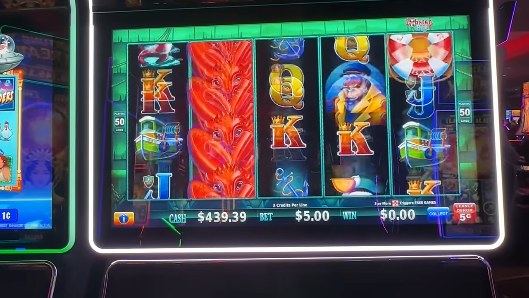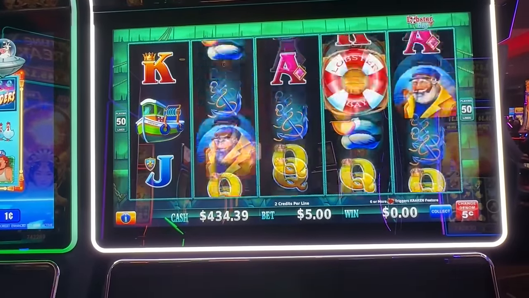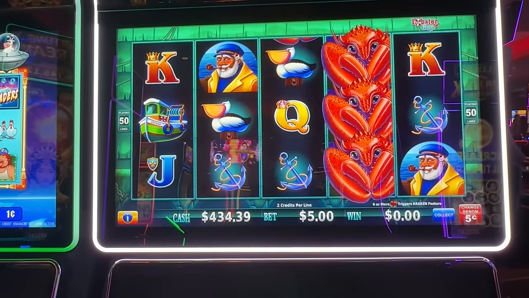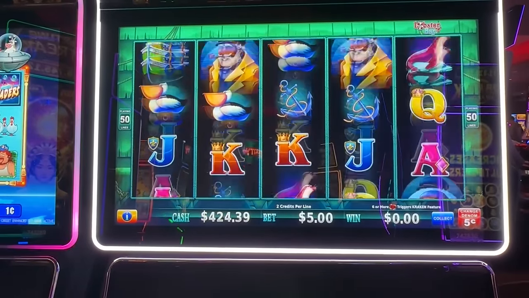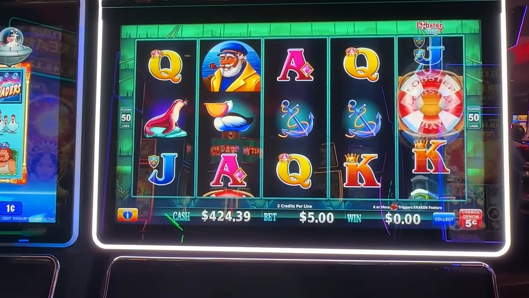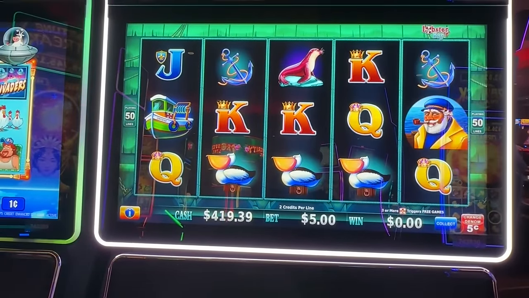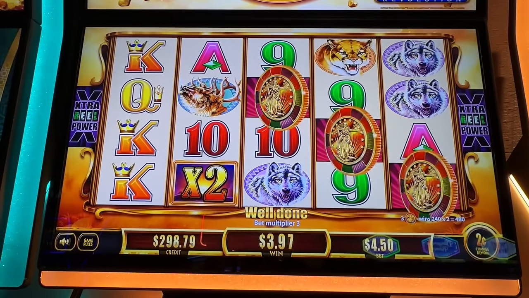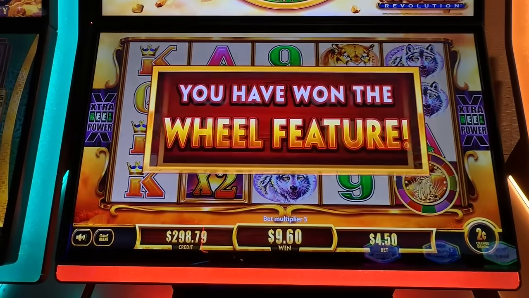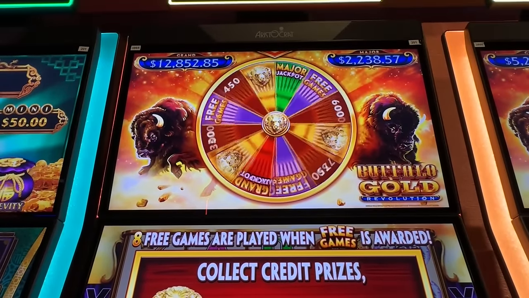Darn it. All right, last one. All right, didn't do so hot on that one. All right, we're doing a Bubble Gold Revolution here. 450 a spin on 2 cent denom. I wouldn't mind that major.